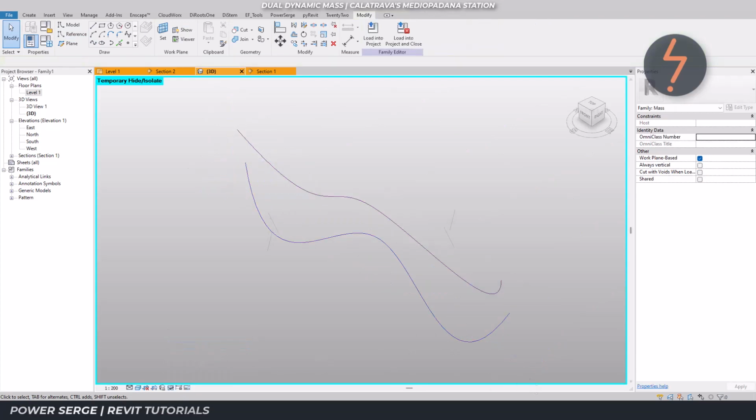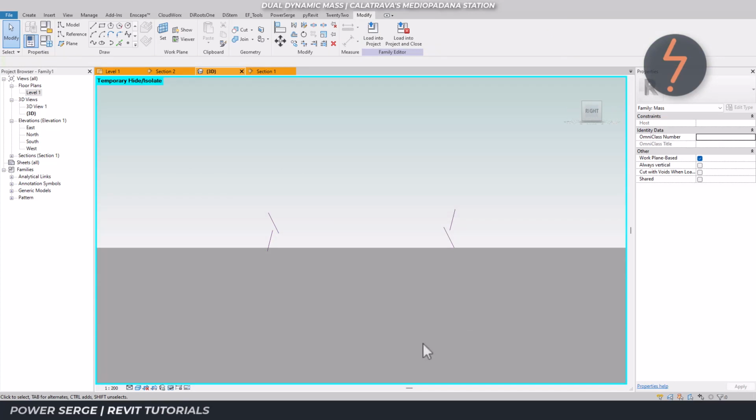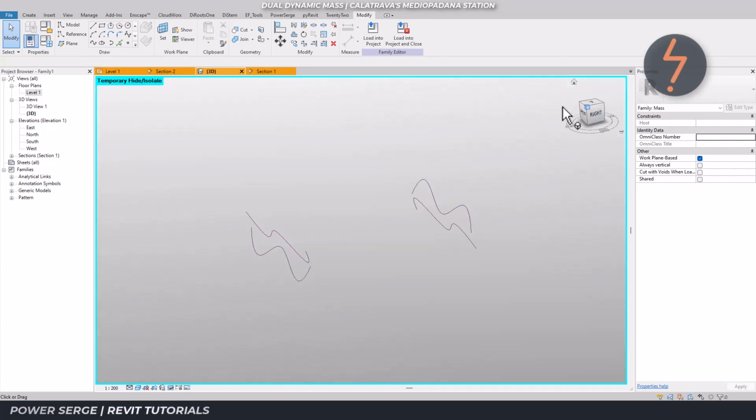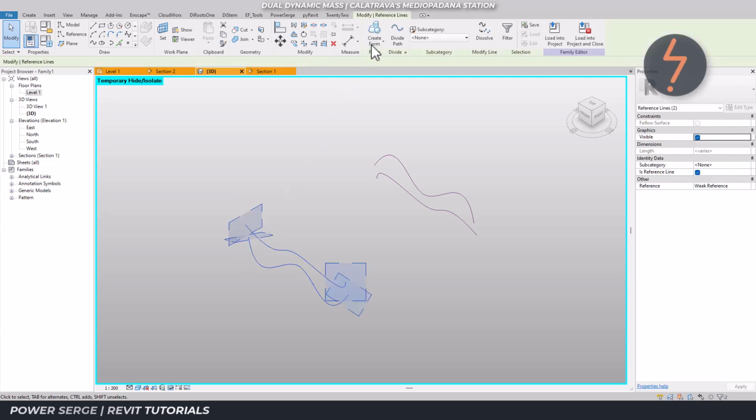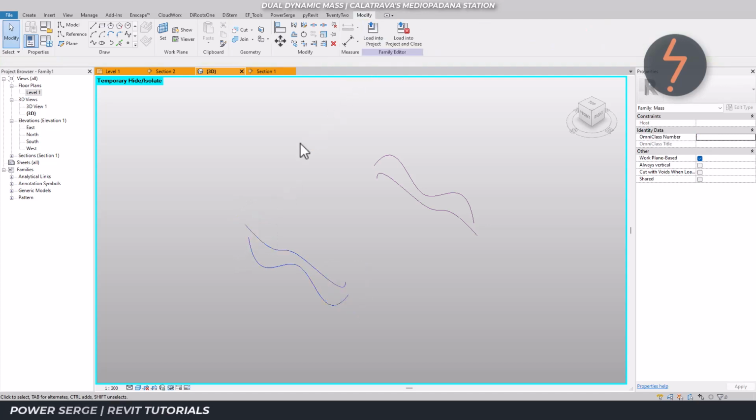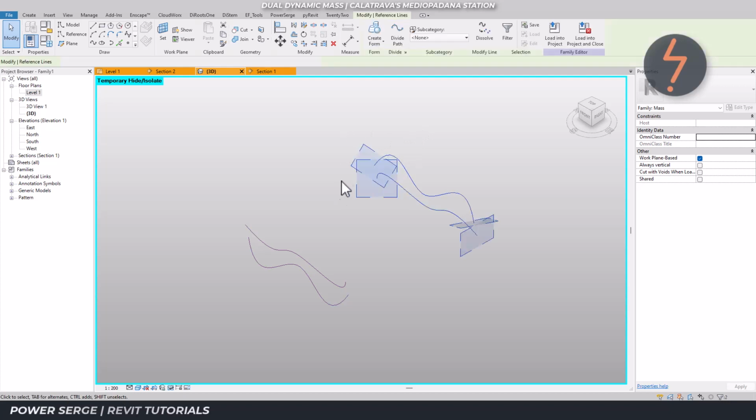I'll check the elevation view again to ensure that it is as it should be. And it is, so now we can select both lines and loft these together using the Form button. Repeat this on the opposite side and then unhide to reveal the forms.